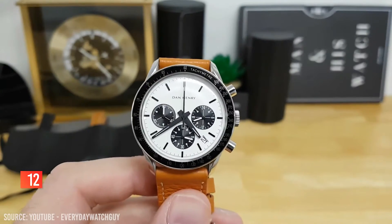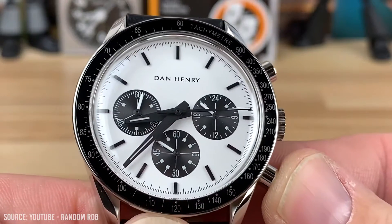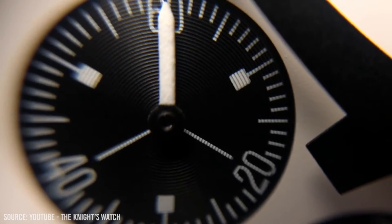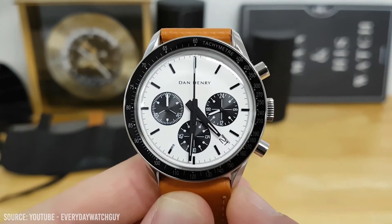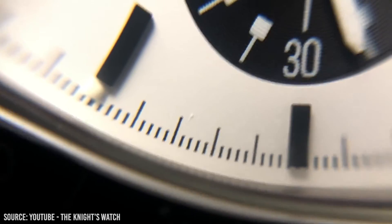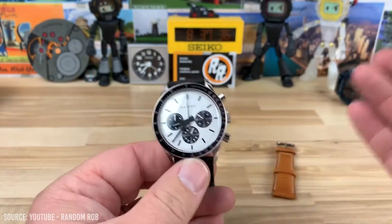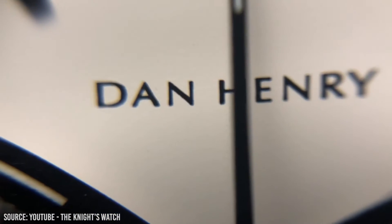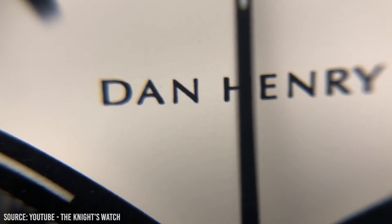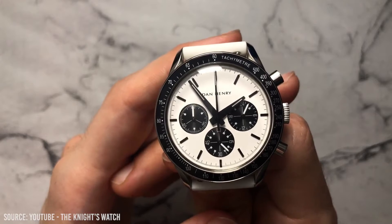This next watch is famous for how good it looks. This is a classic sports chronograph, clearly inspired by the popular Rolex Daytona. The elegant black and white colour scheme is traditional and executed very well. The Dan Henry 1962 is a watch that looks way more expensive than it costs. If you're a fan of motorsports, this watch is for you. More than any other watch on this list, you can have so much fun switching up the straps and changing the style of this ticker. If you're also a fan of taking photos of your watch, there are none quite as photogenic as this Dan Henry. This could easily be your one and only watch and you'd love every single day of it.